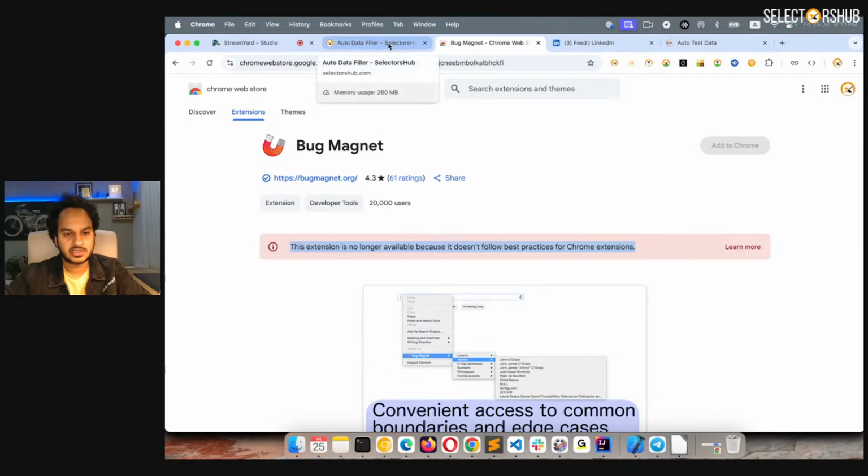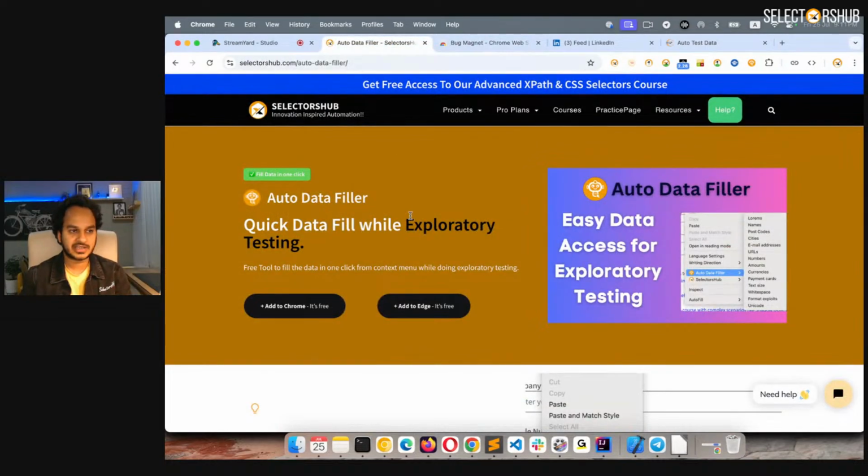So now you have this auto data filler. If any one of you were using Bug Magnet, now you can use the auto data filler, which will fulfill all your requirements, as well as bring lots of other great improvements. It will support all the latest browsers, and we will definitely keep adding more features, and it will be more optimized and much better. Feedback is welcome. Once again, we are not calling it an innovative or absolutely new idea. This is something very similar to what we were having.